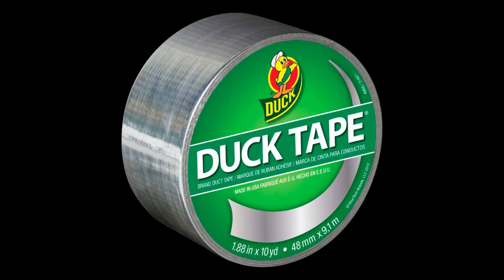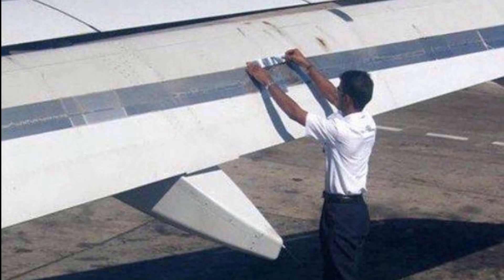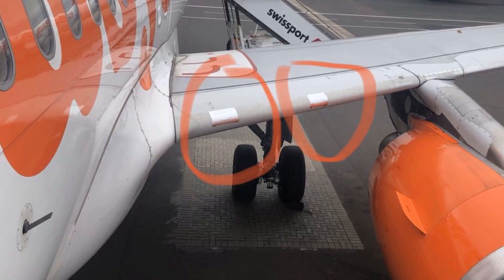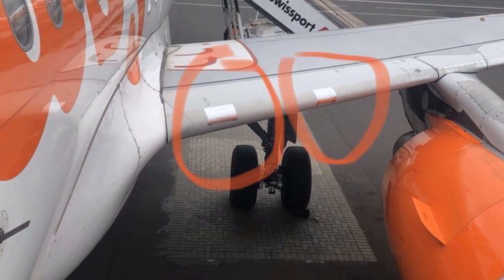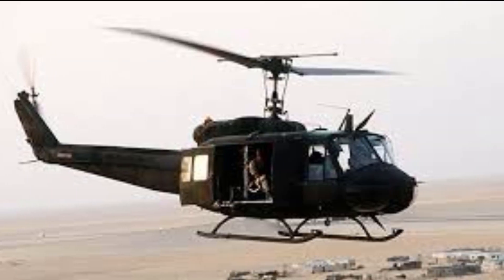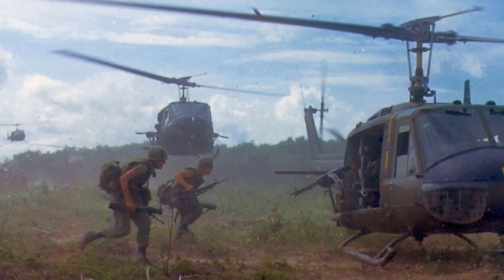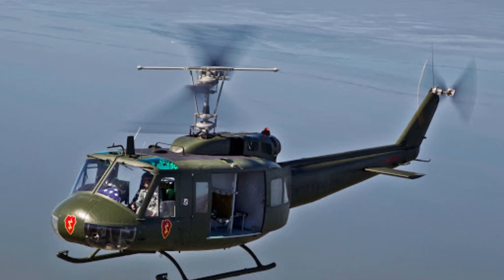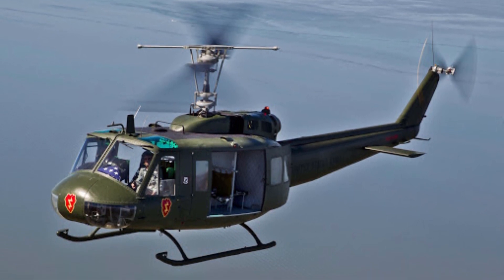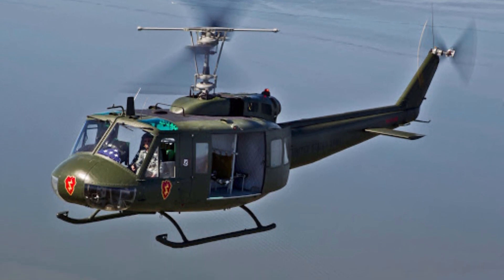It is also called duct tape, riggers tape, or 100 mph tape, a name that comes from the use of a specific variety of duct tape that was supposed to withstand up to 100 mph winds. The tape is so named because it was used during the Vietnam War to repair or balance helicopter rotor blades to correct for a mass imbalance which would cause in-flight vibrations. The correction was done by wrapping one or two turns of a two-inch duct tape around one blade, a few inches in from the tip, so that it won't be so easily torn off by the wind.